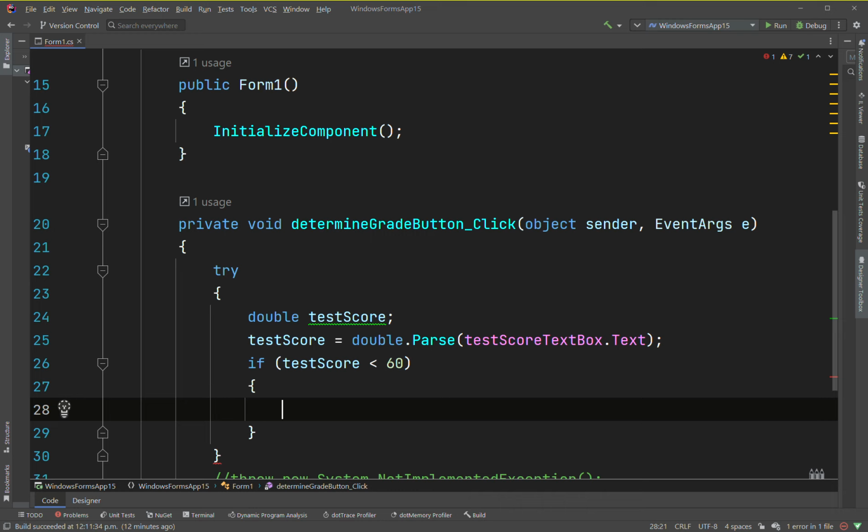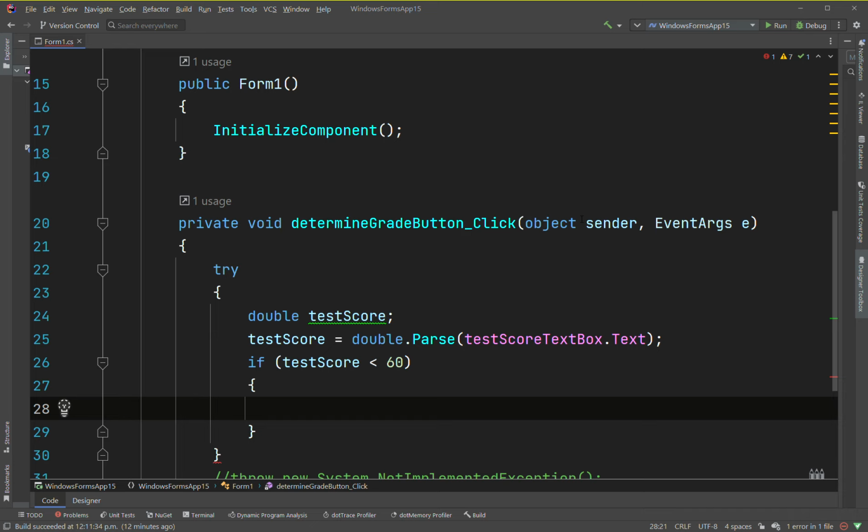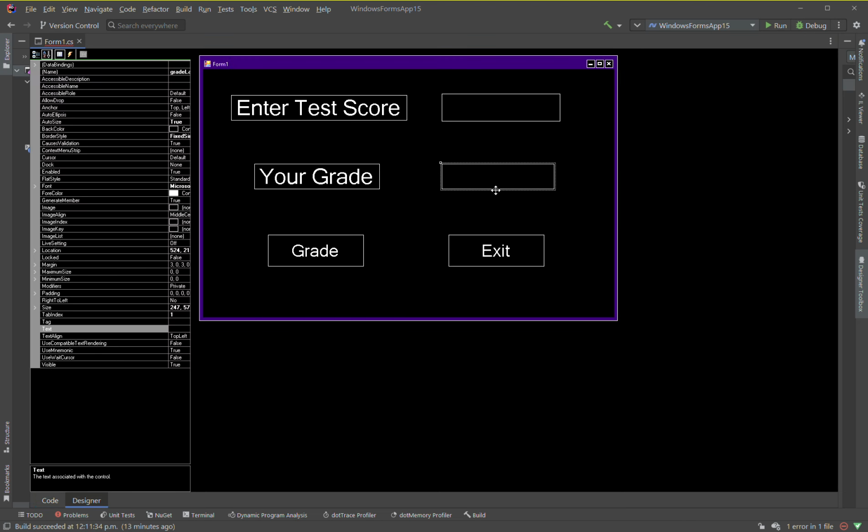Actually we do, don't we? No. Okay, so we had a grade label. Actually, didn't we have one grade label? Yeah, we do have a grade label. Okay, so we have a grade label on our GUI, which would be this one, I think.